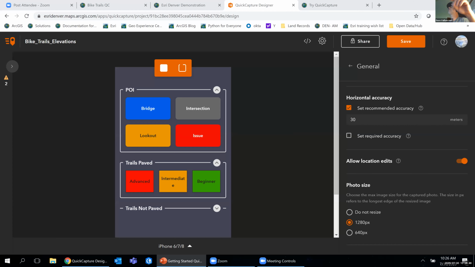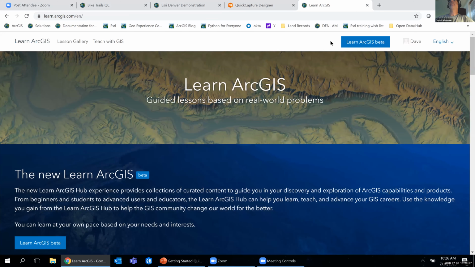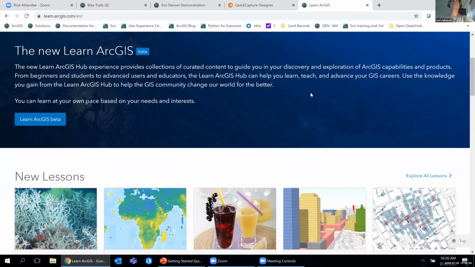As far as getting started with QuickCapture, there's one thing I want to show you. If you go to Learn ArcGIS, and let's search.